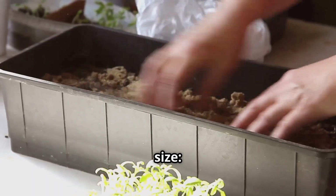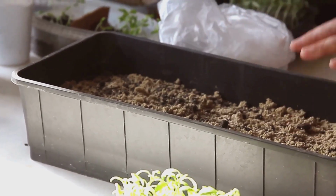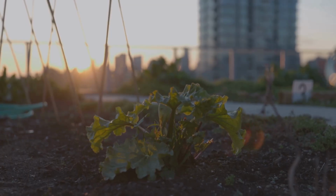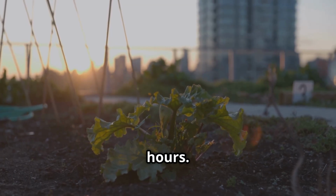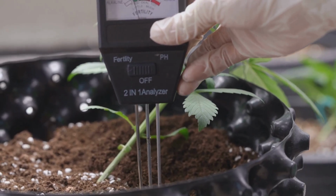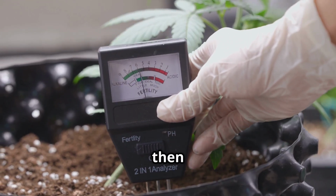Lettuce. Pot size: 6 to 8 inches deep, a window box will also work. Sunlight: 4 to 6 hours, shade is okay. Watering clues: when the top 1 inch is dry, then water.